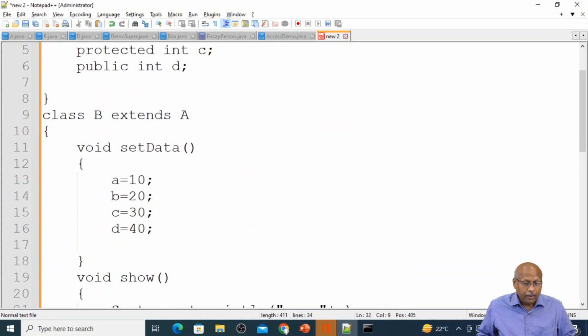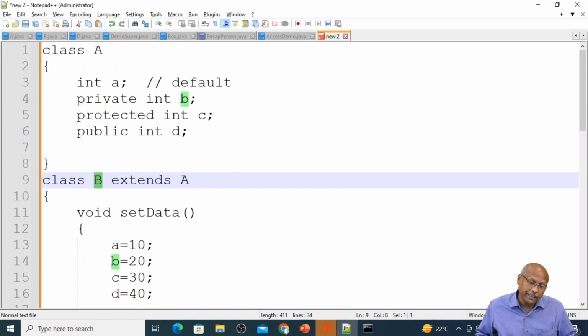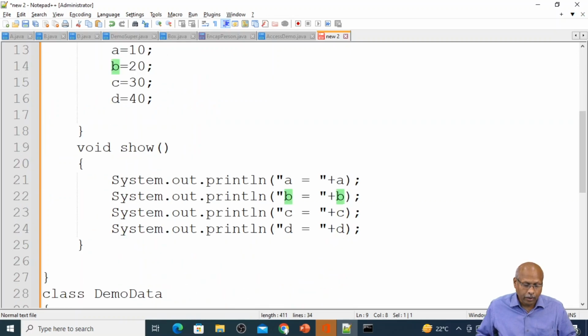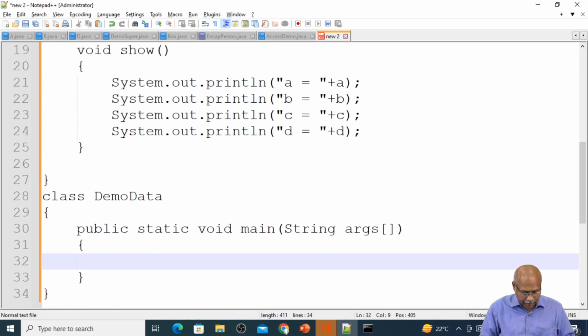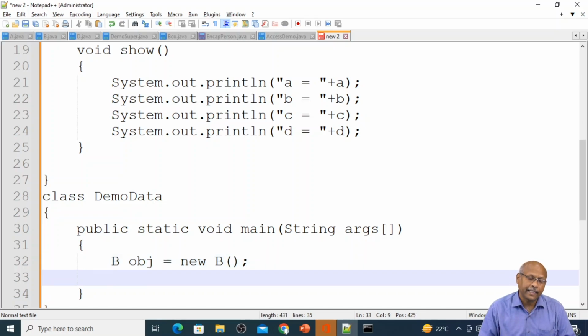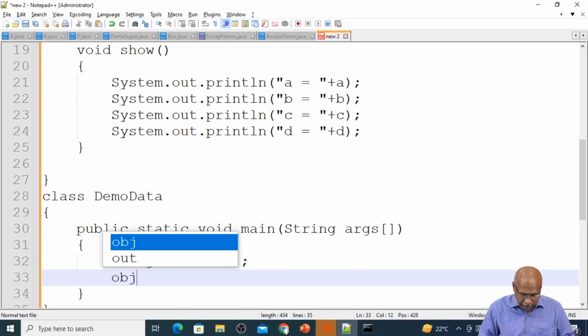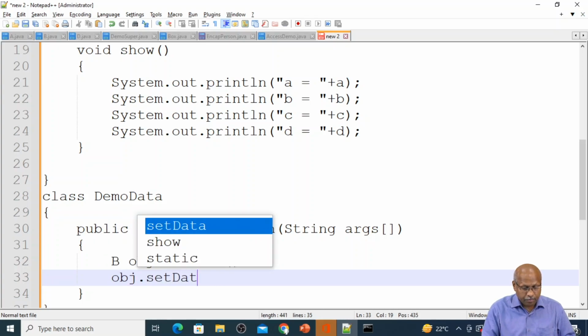I will create an object of B, because in B I am doing set data and show data, but B is derived from A. So whatever properties are there in A will be available to my child. So B is the class, obj is the object, equal to new B. Automatically one object is created. Now I will call obj dot set data.